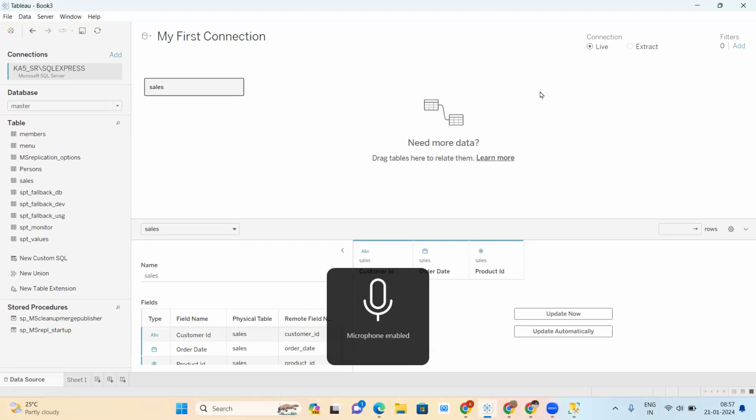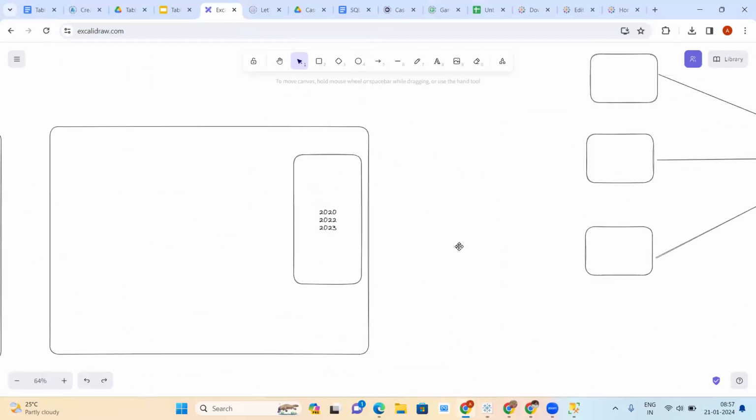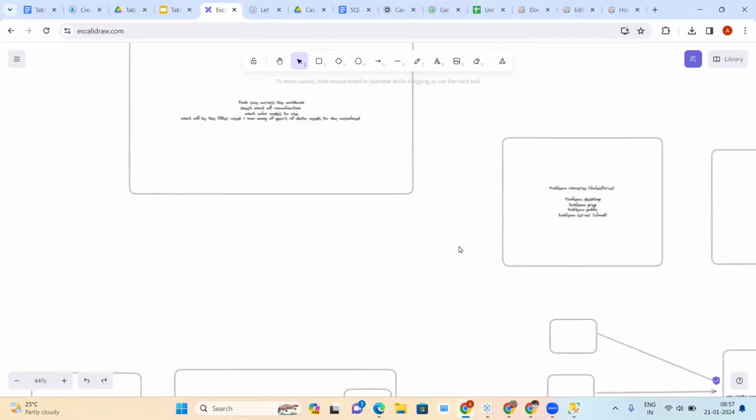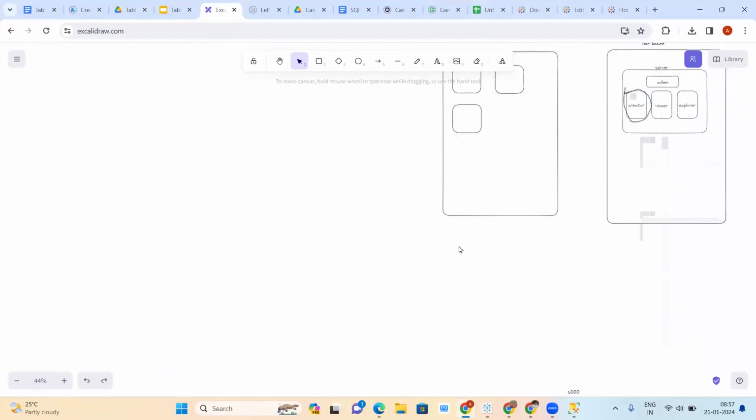Okay, so we have two connection types, live and extract. Are you able to hear me? Yes, Akash, thank you. So you have two connections, live and extract. If I have the diagram, then it's fine. Otherwise we will draw that.